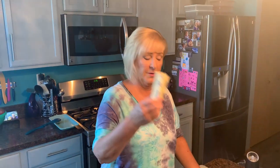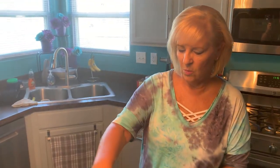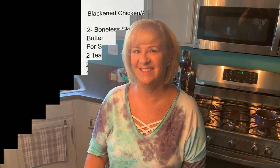We're gonna need some butter. We'll be using garlic powder, some cumin, some ground thyme. We're gonna need some onion powder. And one of my favorite spices as of late is this smoky paprika. Love this. Let's get this started.